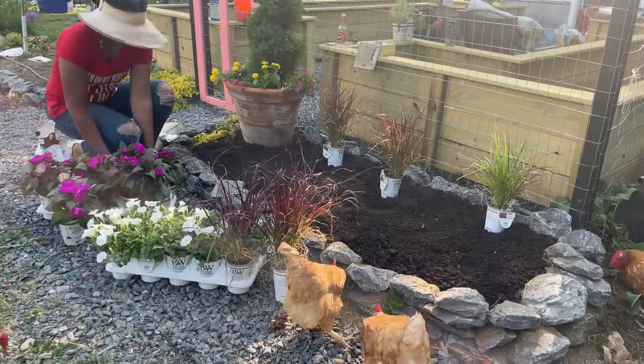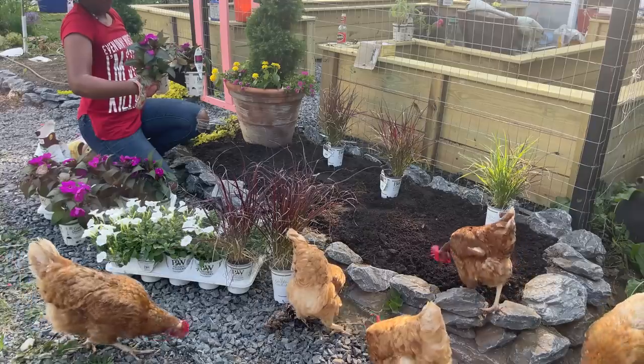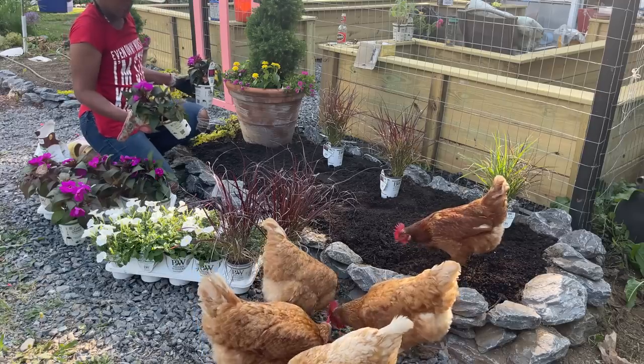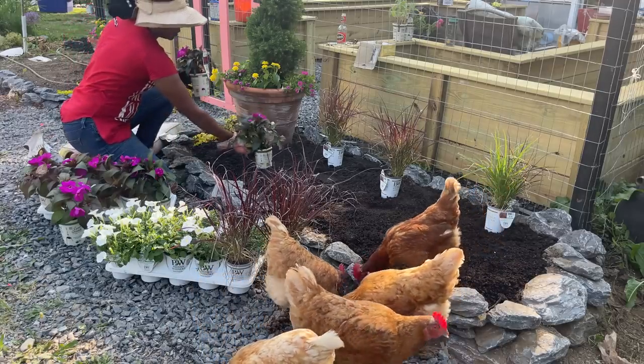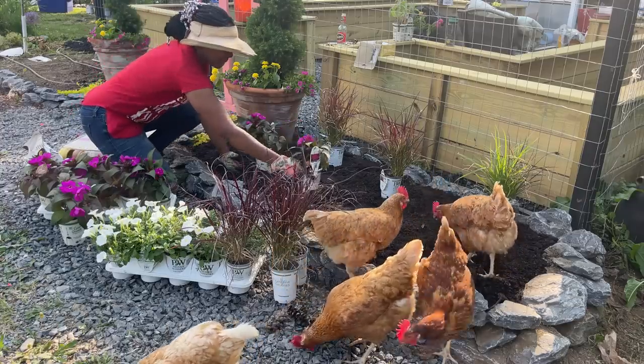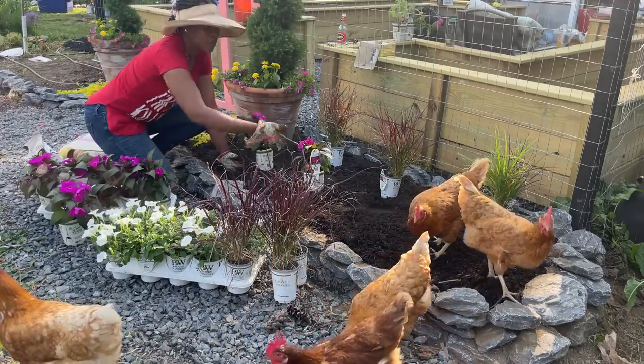My driveway does not have a gate, and even though my chickens are well trained, I do not leave them out because there are people who come up the street that do not live on my block, and they find things very curious, and they will stop and they'll stare, and I'm not giving them any opportunity to come into my yard and snatch up my girls.